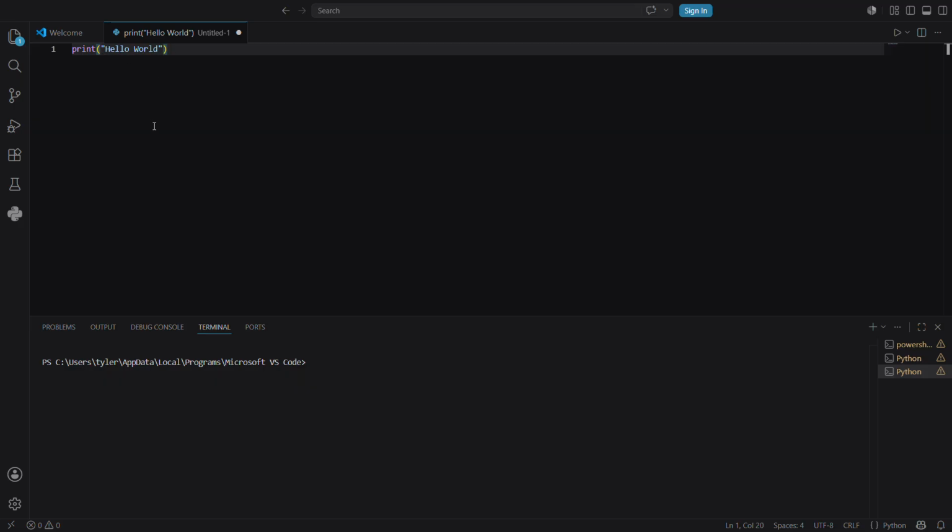Some IDEs, like I know Trinket, you don't have to put the brackets, especially if you're running Python 2, but just as a general rule of thumb, always put the brackets, as it'll work on everything regarding Python: terminal, Python, what I'm using right now, Visual Code. So it'll work on everything.